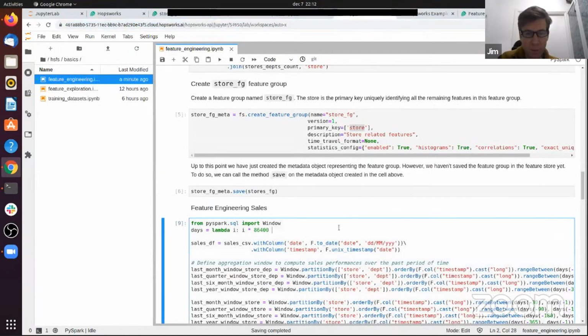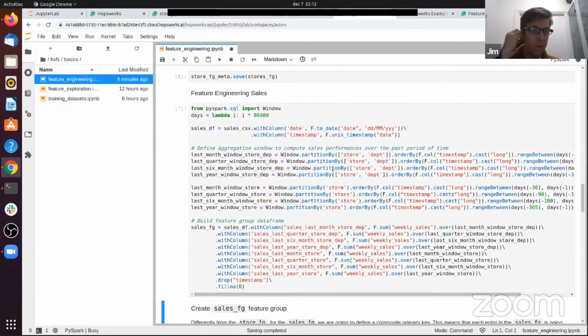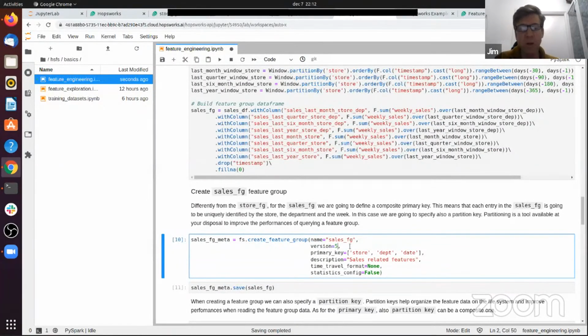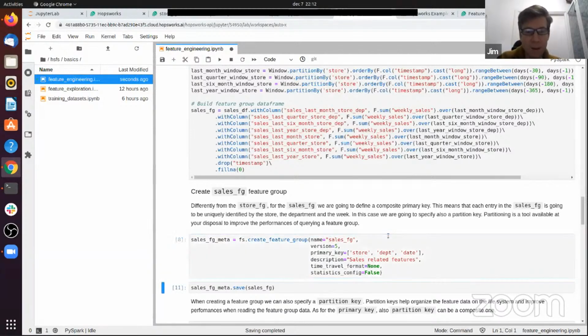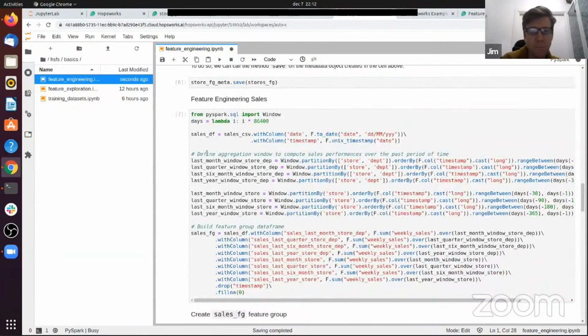And what we're going to do is a bit more feature engineering. This time, we're going to compute sales. And Spark, as you know, this went very fast because Spark is lazy, so it's not actually done anything yet. This feature group exists, the sales feature group. So I'm going to write a new version just to show you that we can write a new version of a feature group. And what I'm going to do is write this particular data frame, sales_FG.